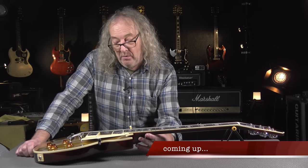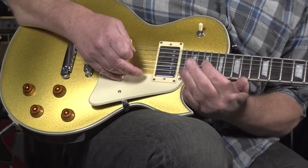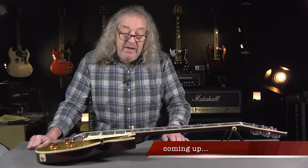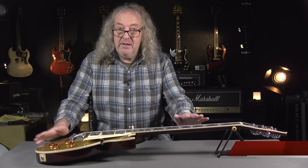It's a knockoff Les Paul. It's a great knockoff Les Paul. You know, £499. If you're in the market for a Les Paul copy at that price range, this is one of them.